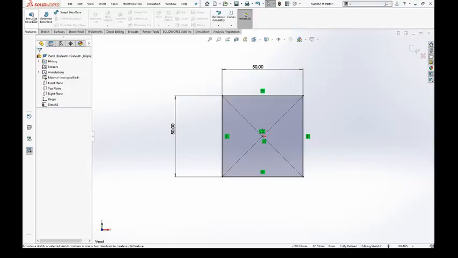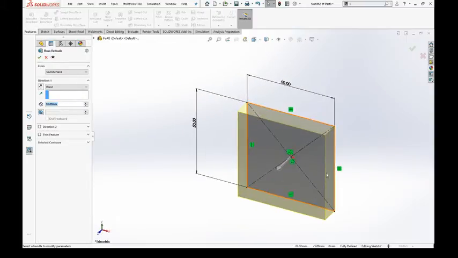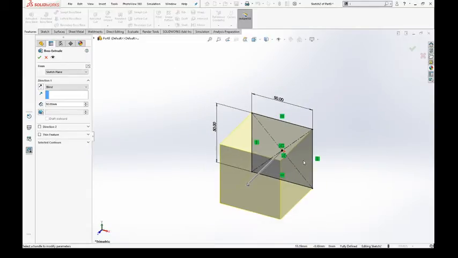I'm going to left click on that and notice what happens on the screen. It's giving me a preview of what a 10mm extrude will look like on my model. However, I don't want 10mm in there. I want this to be a cube, so I want 50mm in there. If I left click back on the screen, anywhere in this space, it will give me a preview of what that looks like.